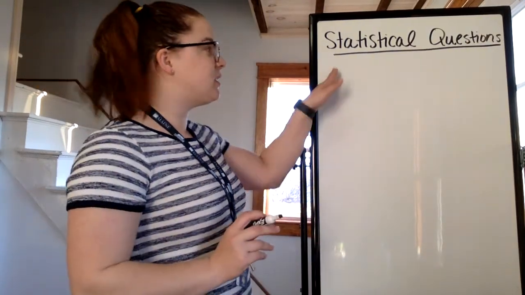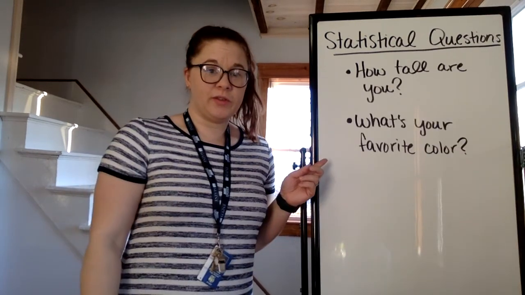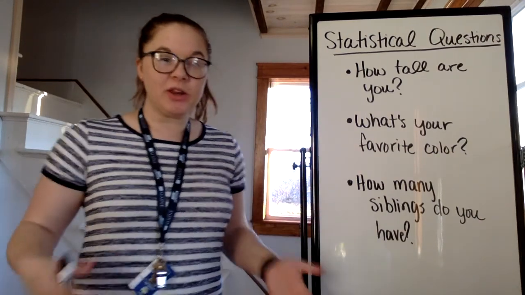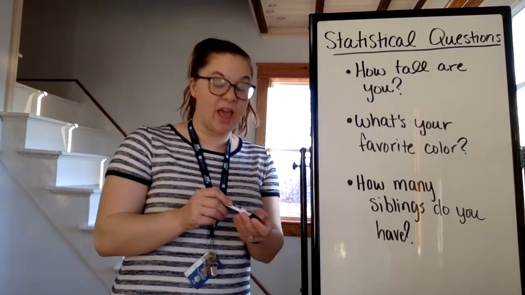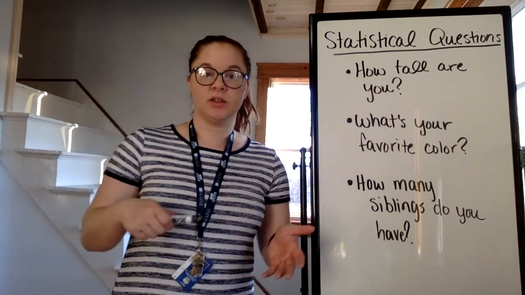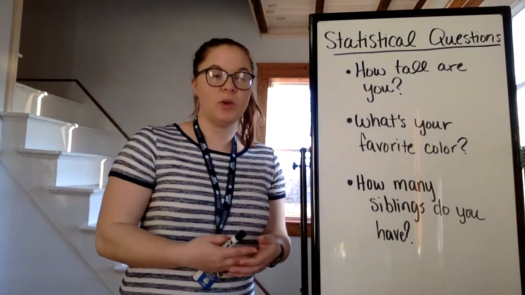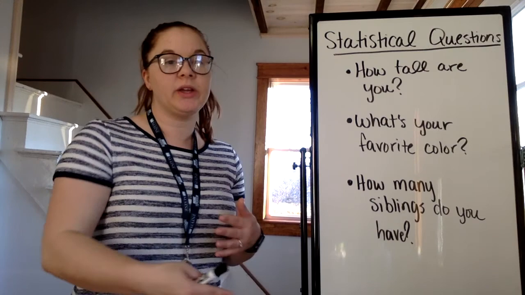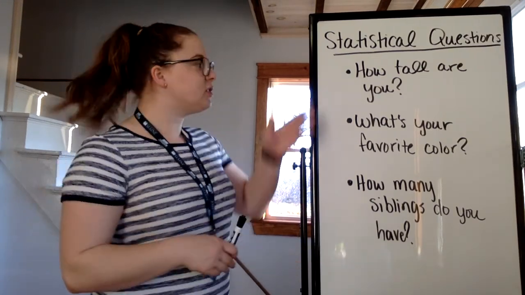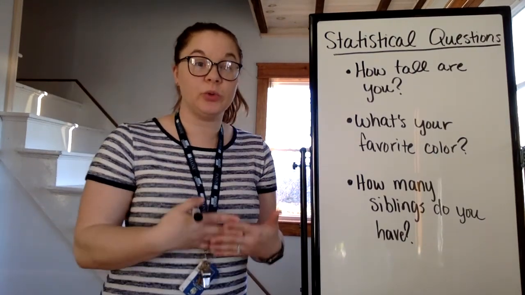So let's give some examples of statistical questions. You could ask, how tall are you? What's your favorite color? How many siblings do you have? So all of these questions are going to be different depending on who you ask. Now you might find a couple people that have similar answers, but you would expect if you asked your best friend, their answers would probably be a little bit different than if you asked yourself or if you asked your parent or a teacher or Shaquille O'Neal. So these are statistical questions because they're going to have a different answer depending on who you ask.